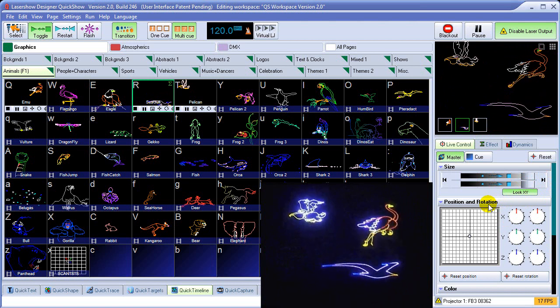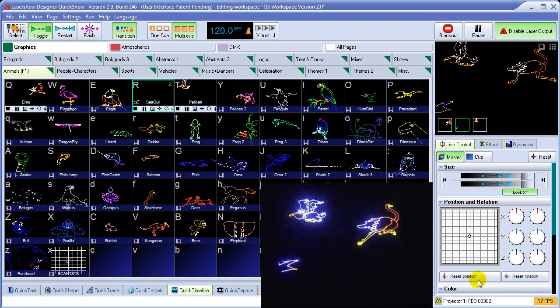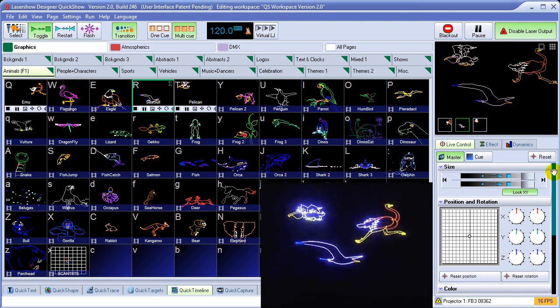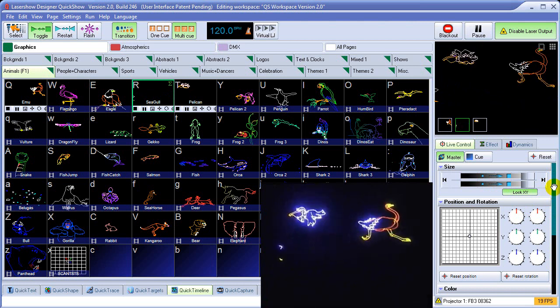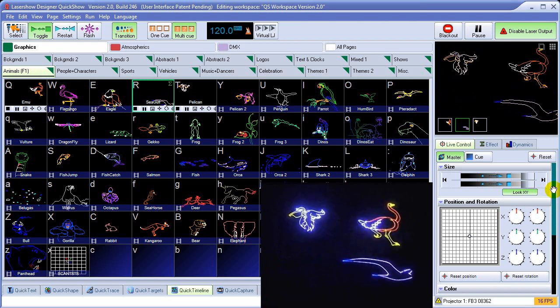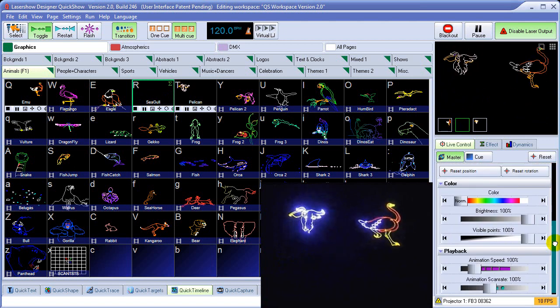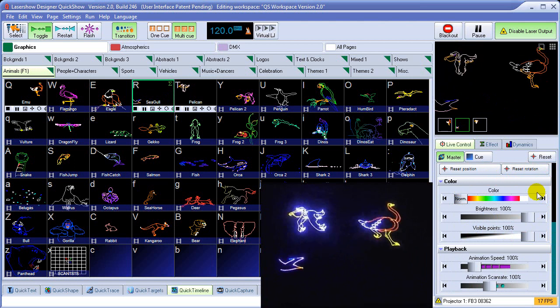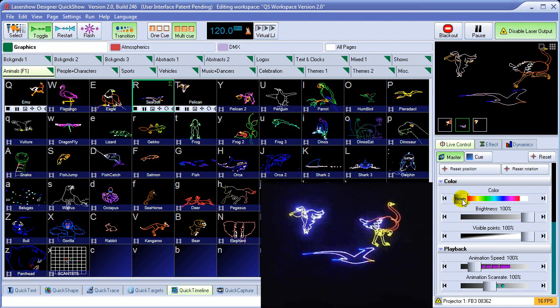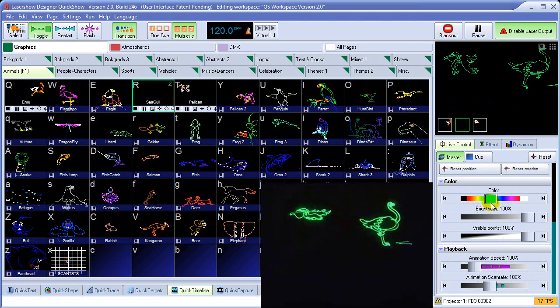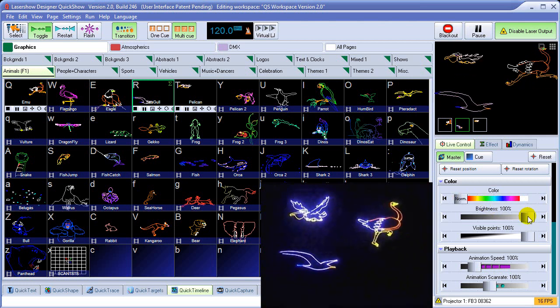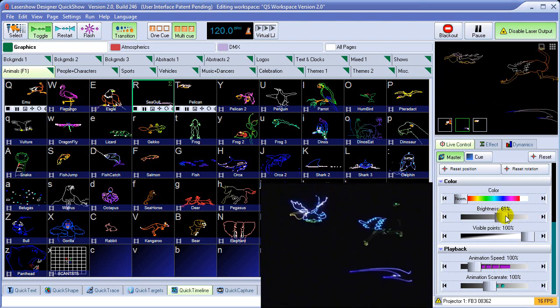If you have a short monitor, as I do, you won't be able to see all of the live controls that are available to you, but instead you have this area to the right, which is actually a scroller. As you see, when I move my mouse pointer over there, it turns into a hand. If you click and drag this, you can see that there are some additional live controls here. This one allows us to control the color and recolor everything that we see up there. This one allows us to control the brightness of everything.